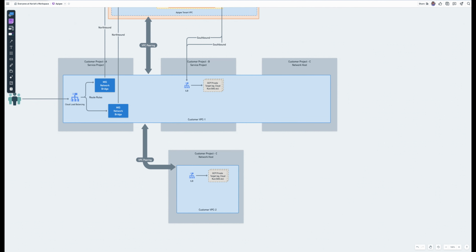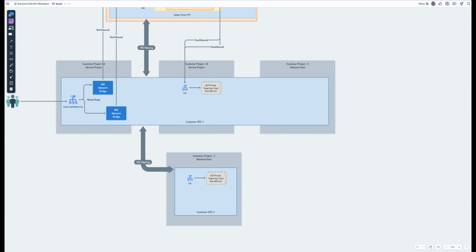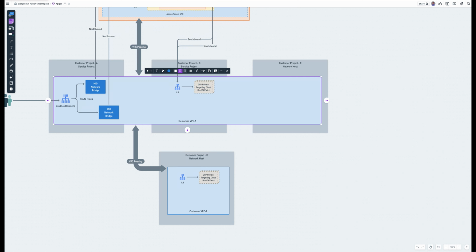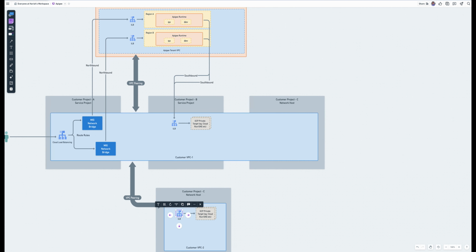So what will happen in this scenario, if you are expecting Apigee to call this service through this VPC peer network? You might think that because I have peered this Apigee tenant VPC and customer VPC 1, and customer VPC 1 is peered to customer VPC 2, I should be able to make this call to the internal load balancer from Apigee itself. But that will not work, because transitive peering is not allowed. Apigee will not be able to see these services through this VPC peering.